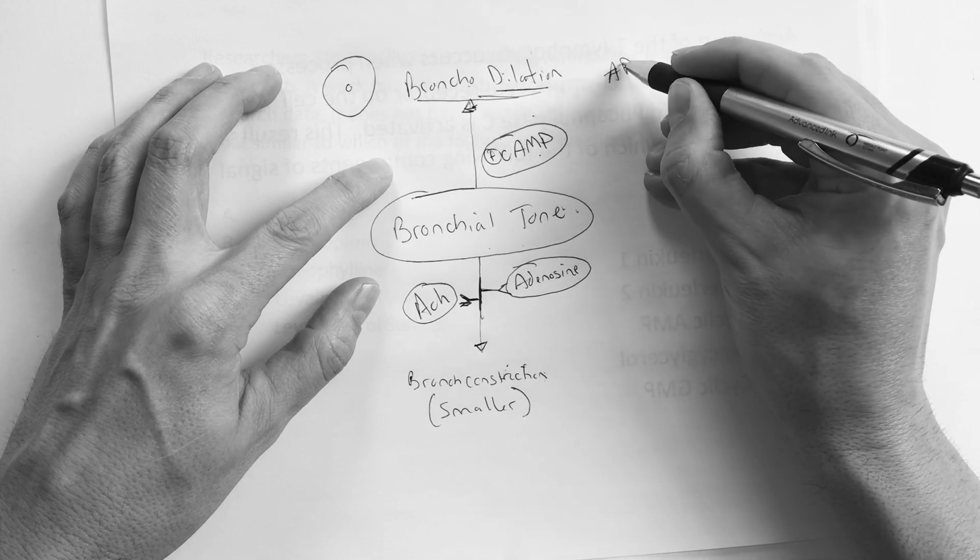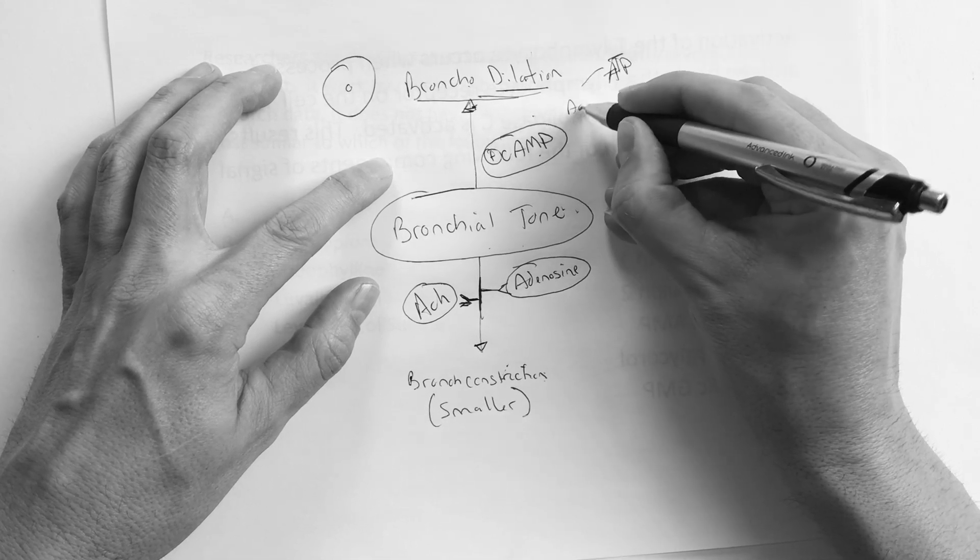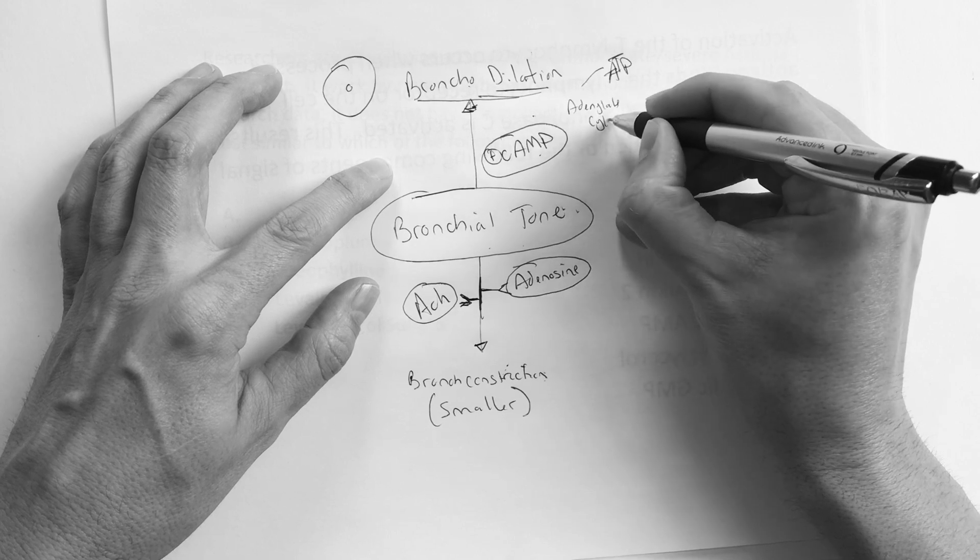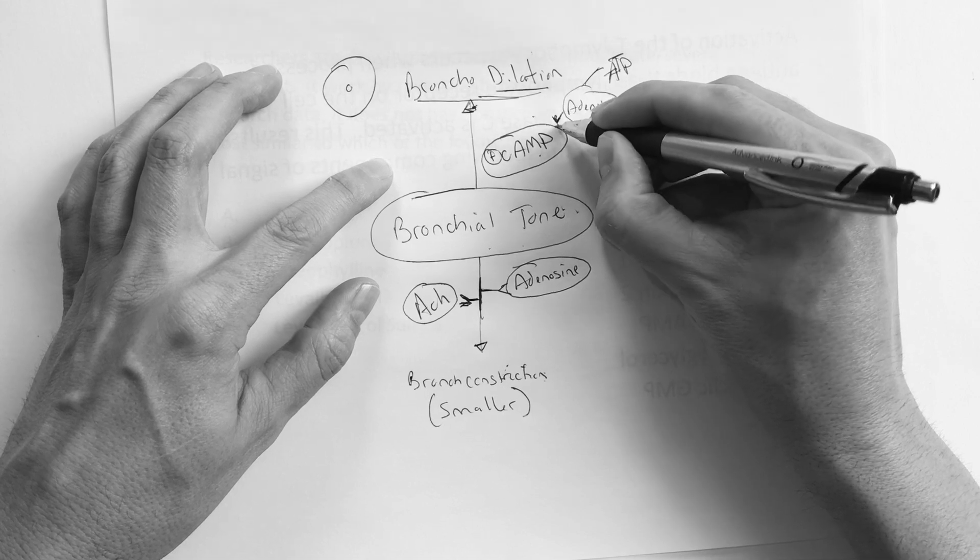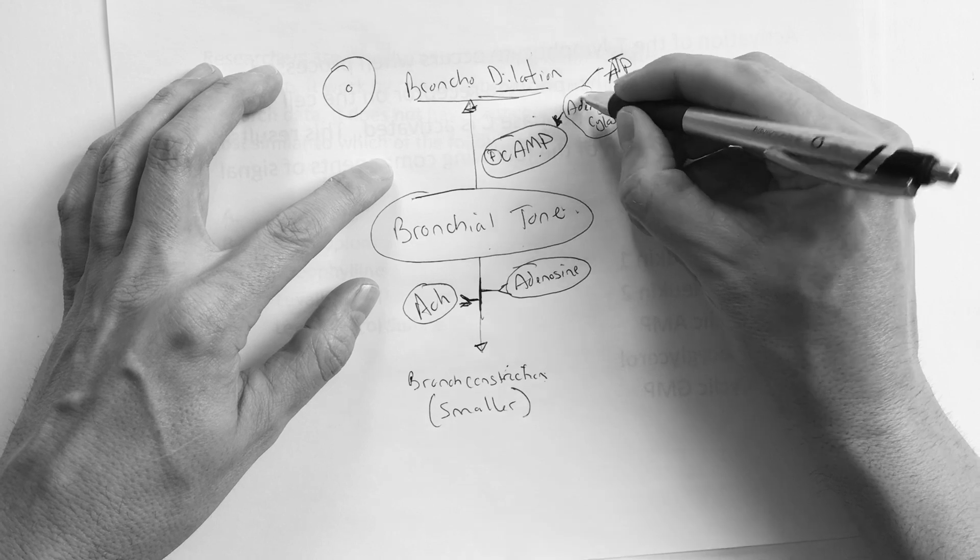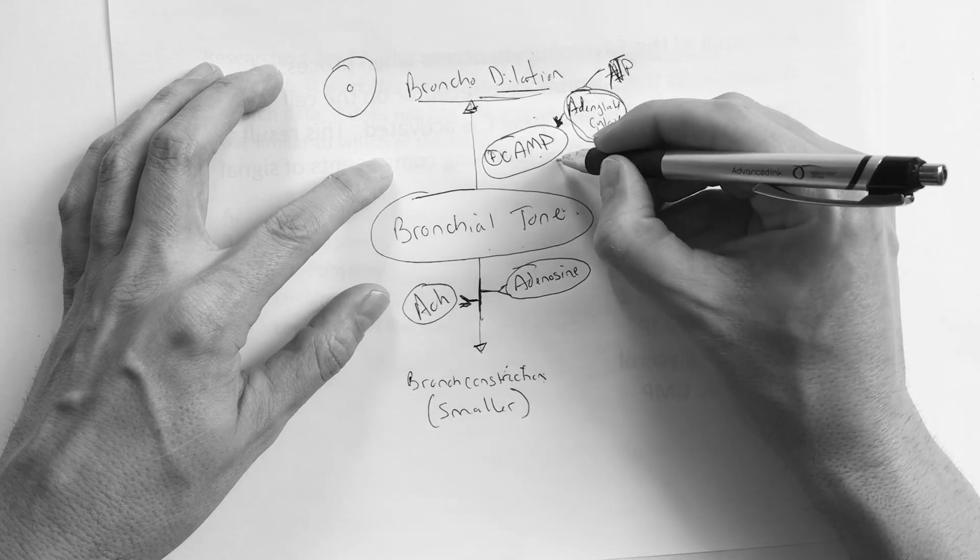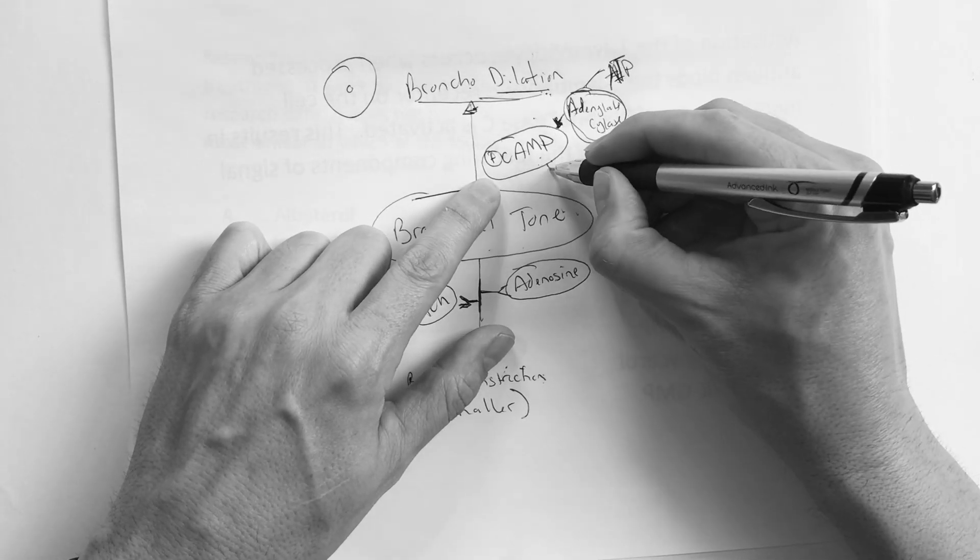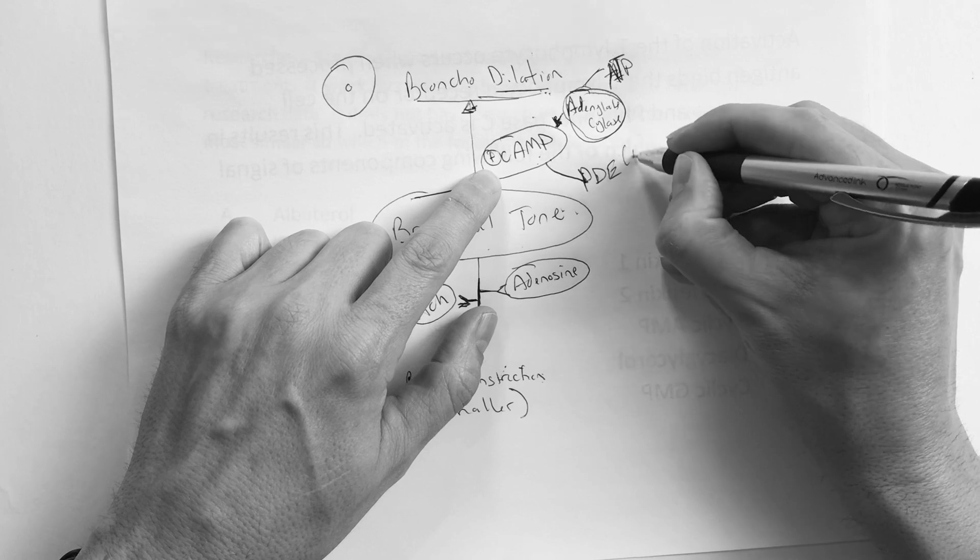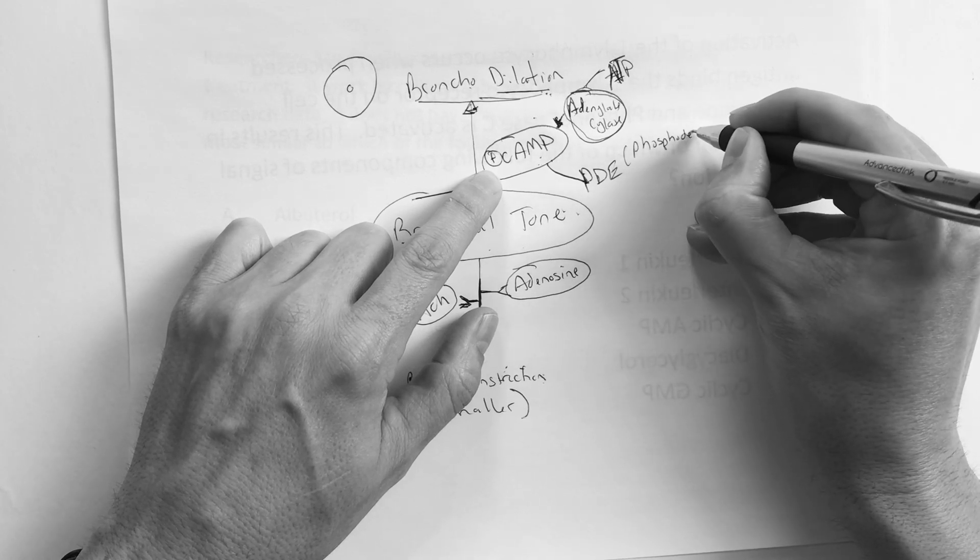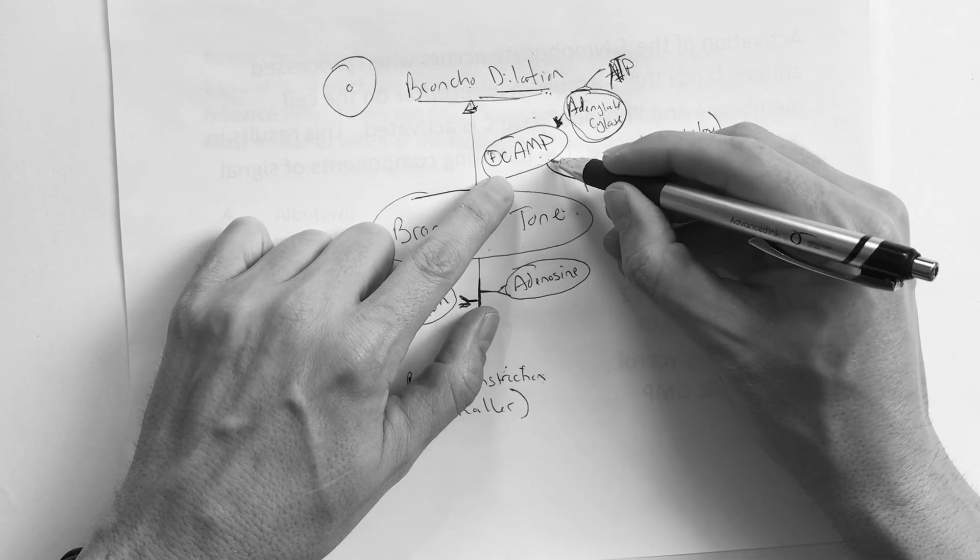Very simple: if I'm in the lung and I do cyclic AMP, I'm going to dilate. If I'm in the lung and I have an acetylcholine receptor or adenosine, then I'm going to constrict. What's this natural pathway? Well, I have ATP, adenosine triphosphate, and then it goes in this direction in the setting of adenylate cyclase. So ATP with adenylate cyclase makes cyclic AMP.